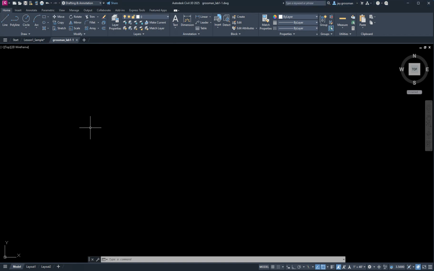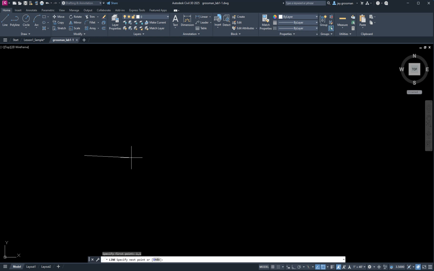So I'm going to start the line command like this, and first off, we don't want dynamic on, dynamic is off, and we are going to do pick. So it wants us to pick locations, and it says specify the first point, and I'm going to specify my first point as 1,1. I'm going to scroll out so I can see, there it is.